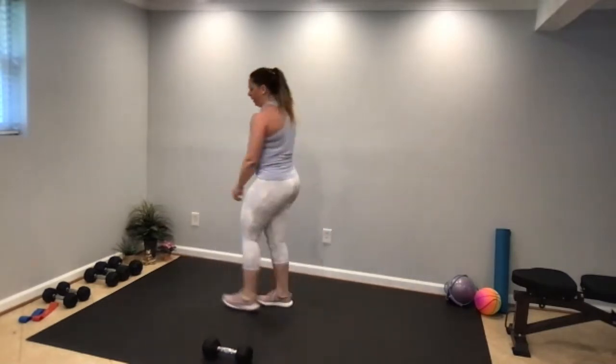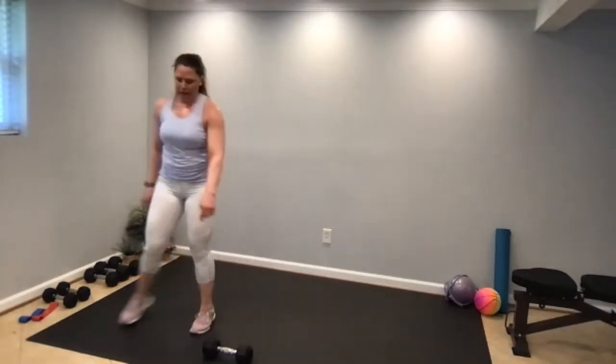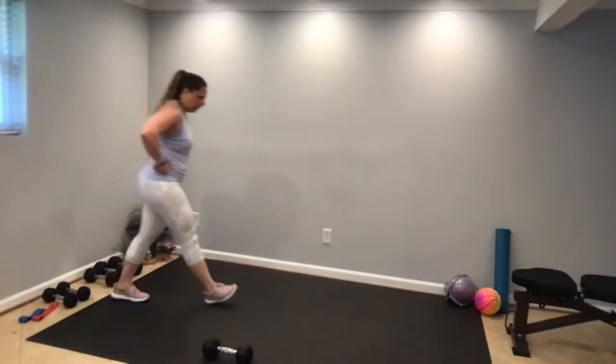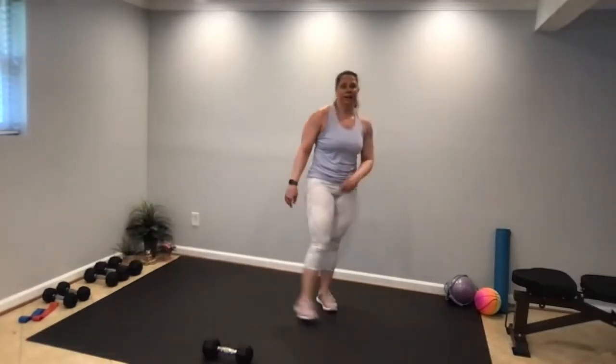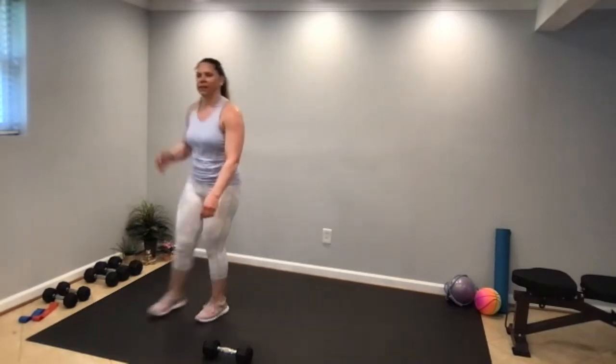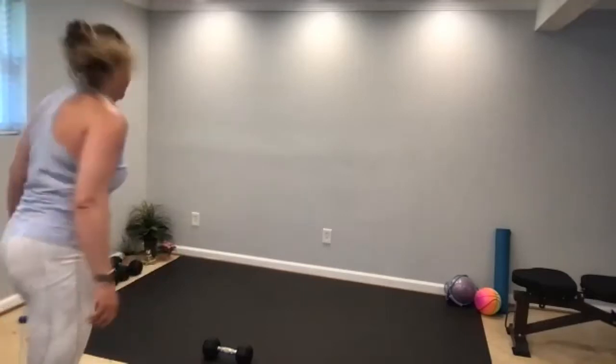Inchworms. Leap or jump forward, hands to the floor, inch your way back. Okay, base set, go.